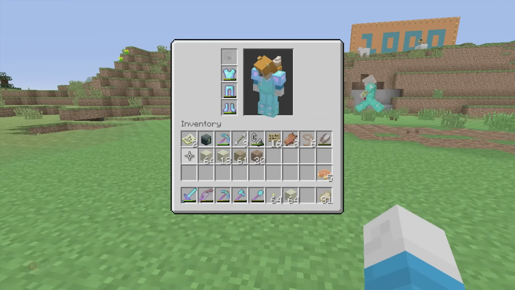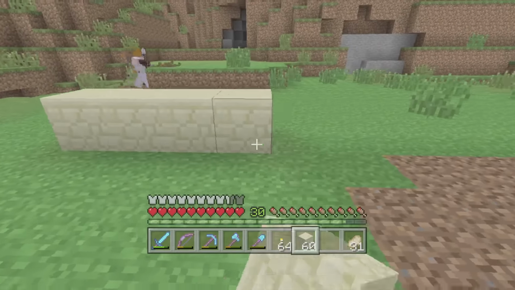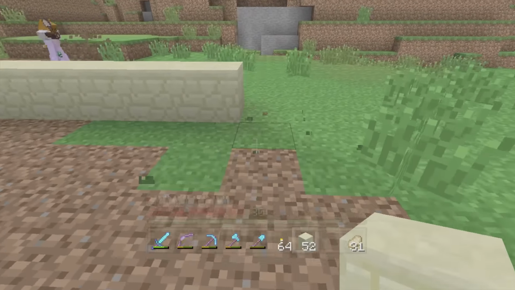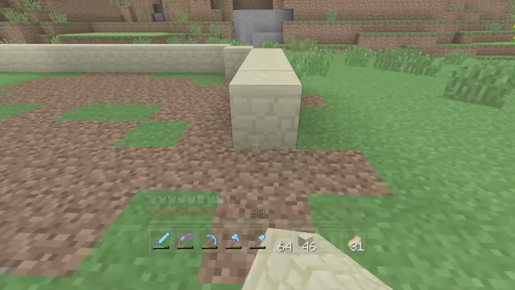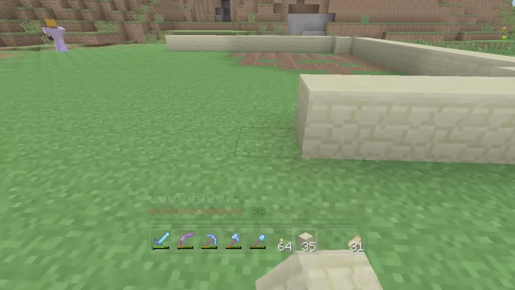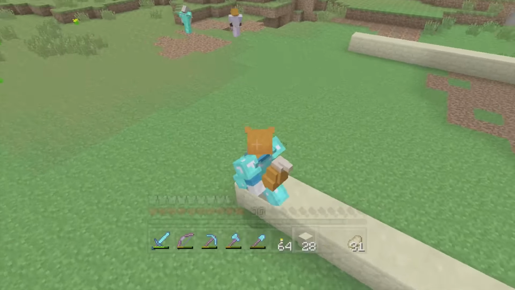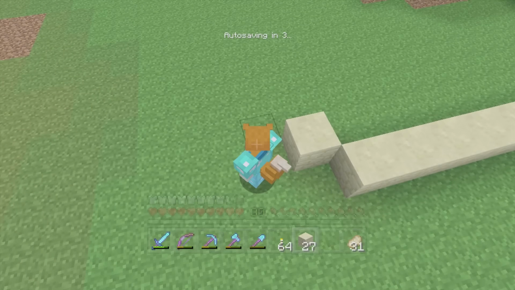Alright, so we got some sandstone here, and we are going to start off by making the stage, of course. And what we are going to do is go like so. This looks all right. I think this looks okay. We're just gonna go with this. All right, and then I think it would be like.